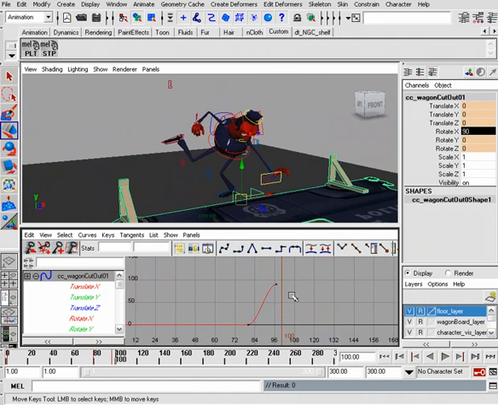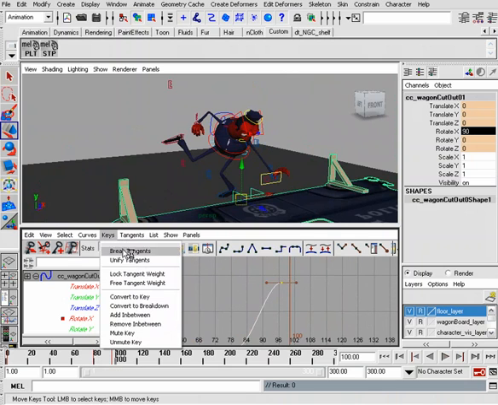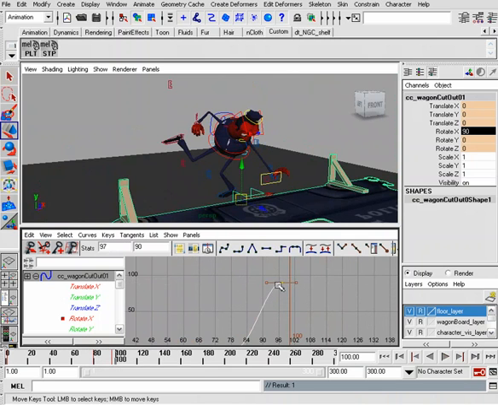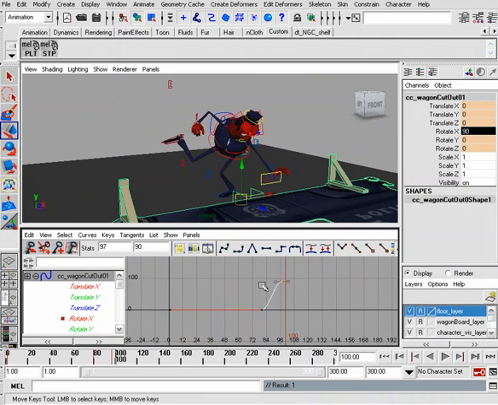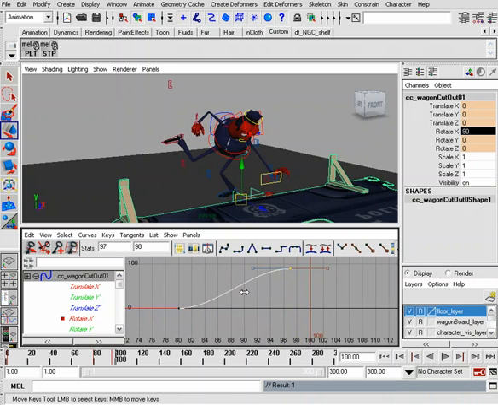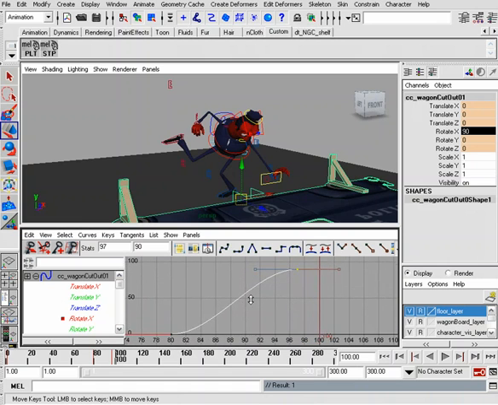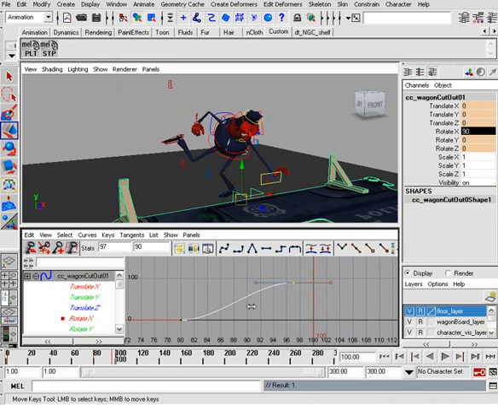And now to make this work for us, what we need to do is basically with this key selected, we'll apply free tangent weight on it. Can go to keys, go down to free tangent weights. And then we could even break the tangency here. So it'll allow us to just move and edit what we need to. And I also like to hold Alt, Shift, and right mouse button, click and drag so we can really get a better detailed view of what's happening. So up and down, holding Alt and Shift will allow us to skew our view vertically and horizontally, dragging left and right.